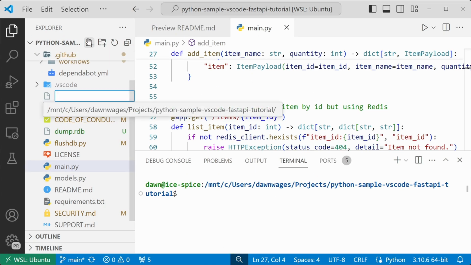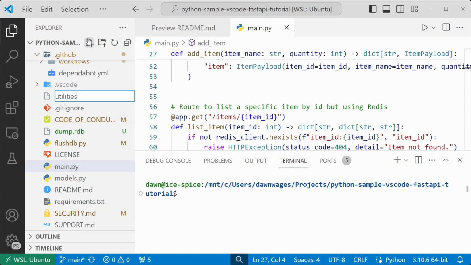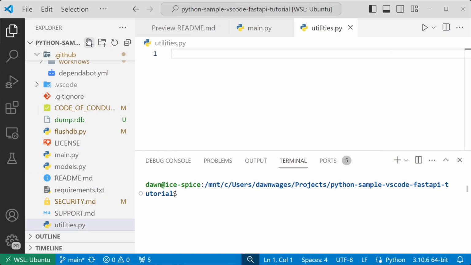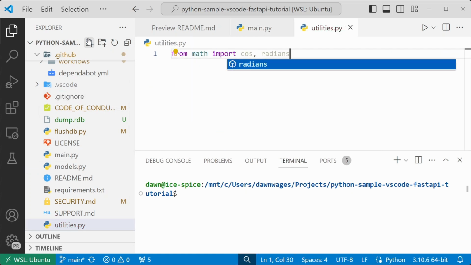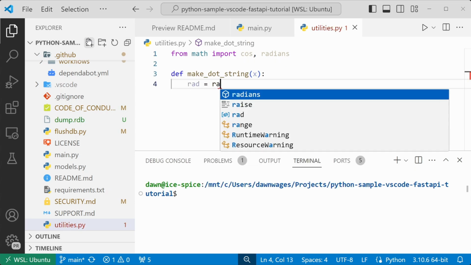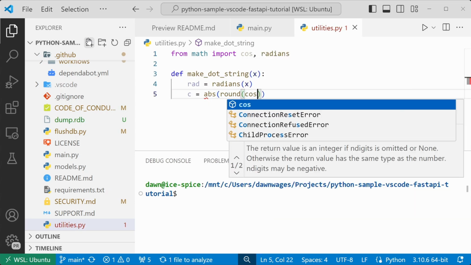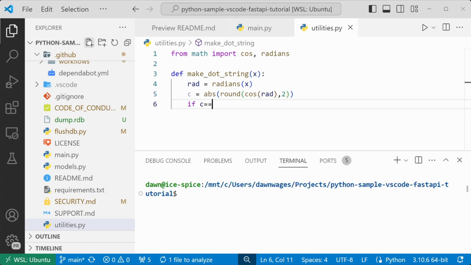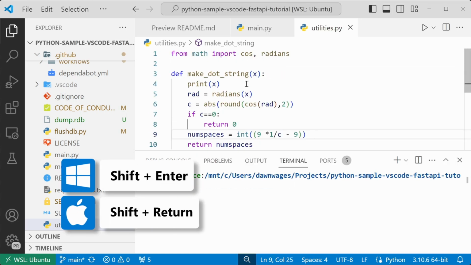Here I'm creating a utility file so I can play with a simple method in my REPL for this example. I'm going to do a little math in this method. I've also added some boilerplate code that will let me invoke the method from my REPL. I start from the top of my file so I can include my imports with Shift-Enter.